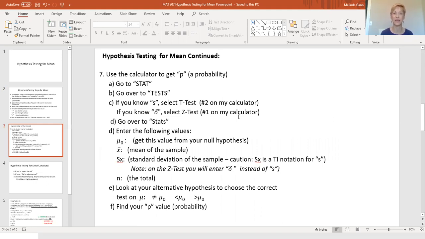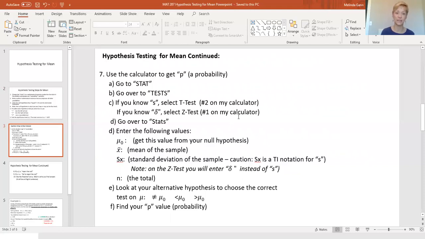Now, how do you decide whether to pick a z-test or a t-test? It all depends on the standard deviation that they gave you in the word problem. If they've given you the standard deviation for the whole population, which is sigma, you use a z-test. If they give you the standard deviation of a sample, which is S, you're going to use a t-test. Most of the time, you're going to know S, so most of the time, you're going to pick a t-test. But occasionally, you might pick a z-test, so I wanted to make sure that you knew that was a possibility.